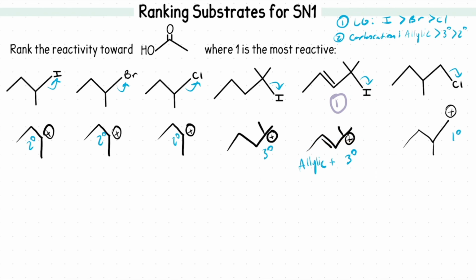Okay, what about the next one? Well, this is tertiary. That's going to be the best. Same with this. This is going to be the best leaving group. That's going to be 2. Okay, I know this is the worst, and I have secondaries here. So the tiebreaker is now going to be the leaving group. Leaving group, that's the best, is iodine. So this is 3. After that, it would be bromine. So this is 4. Then chlorine, that's 5. And I know that since this is primary, this is the last one, and that would be it.